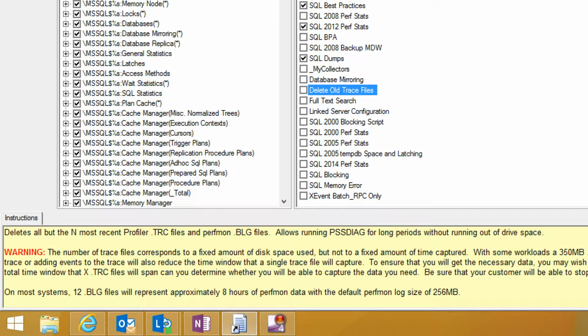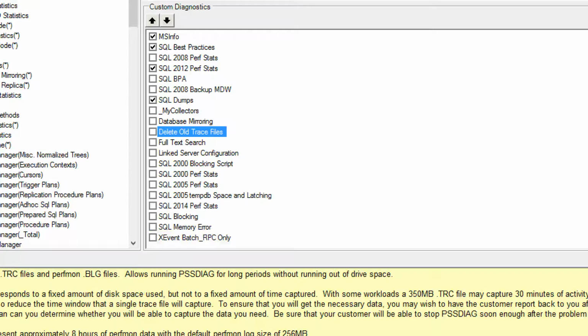The profiler trace files and the perfmon BLG files will be the largest files in the capture, and I will frequently enable this option to make sure that when I'm capturing data, I won't gather more than I want to have. The default option is to gather 12 trace files and 12 BLG files, which for the trace file data, 12 of the trace files I think would be about 3 gigabytes of data. So I'm going to choose this option.